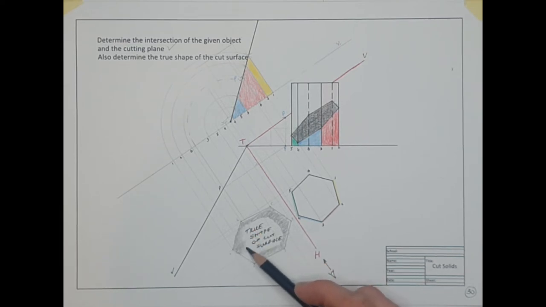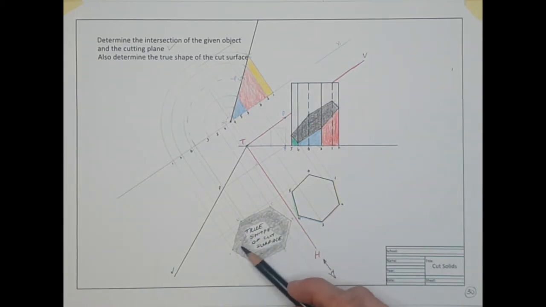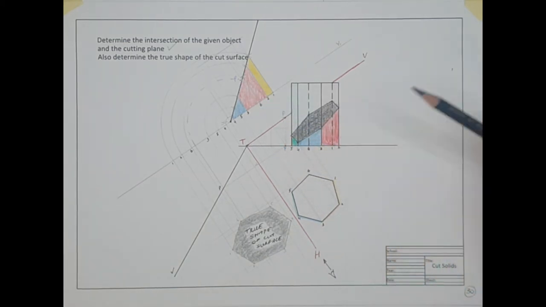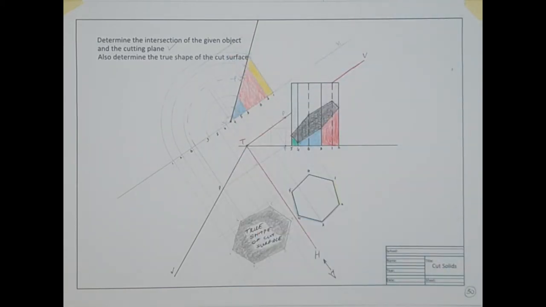There's a lot more to it when you come back and, if you get stuck in an exam question at a later stage and you come back and you're seeing these sheets, well, you're going to think back to the learning. You're going to be able to review the work you did and actually see the links. So there we go on this one. That is it. We have used our auxiliary view instead of our horizontal sections this time. We have found our edge view of the plane and we have rebatted that edge view to find the true shape of the cut surface.